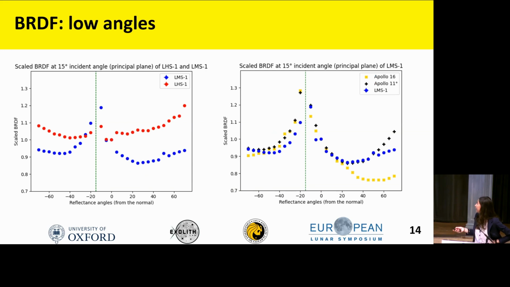The weird outlier is the 15 degree incidence angle, which is the one where the mare does the best compared to the Apollo samples. And here, the highland and the mare both scatter quite uniformly forward and backwards. But again, since this is the best similarity to the Apollo samples, we still consider this positive.